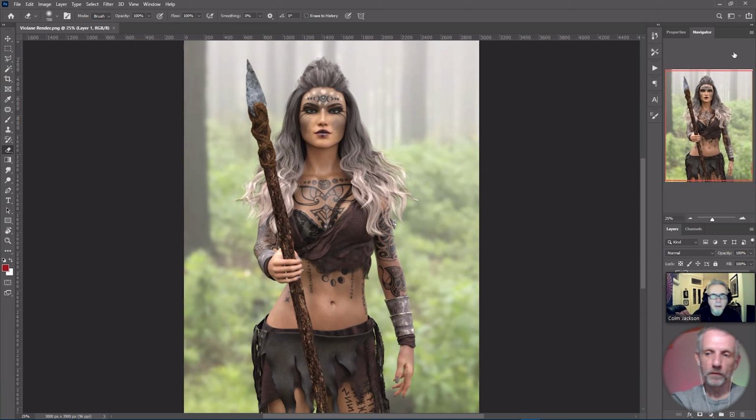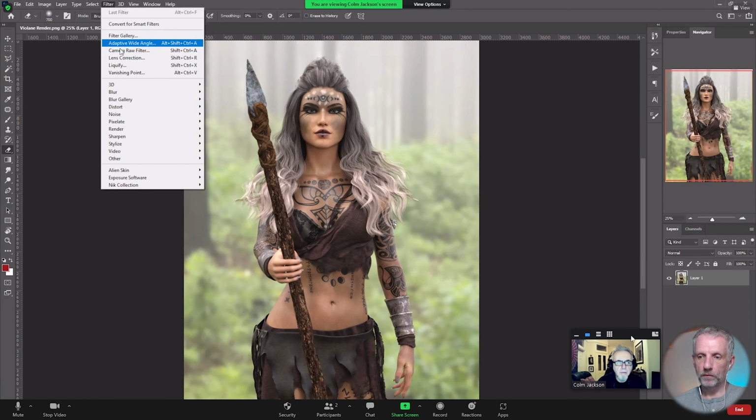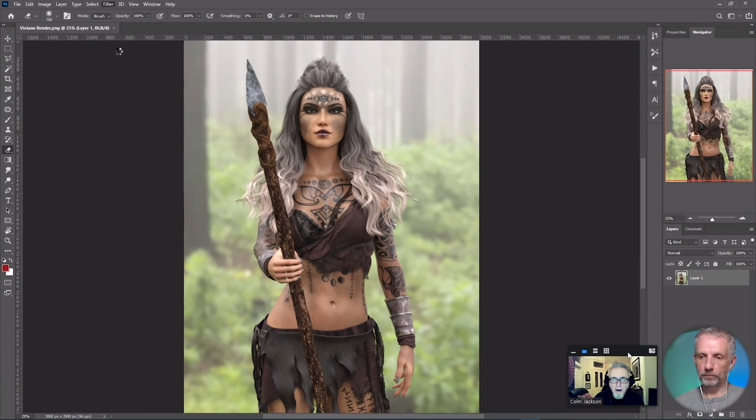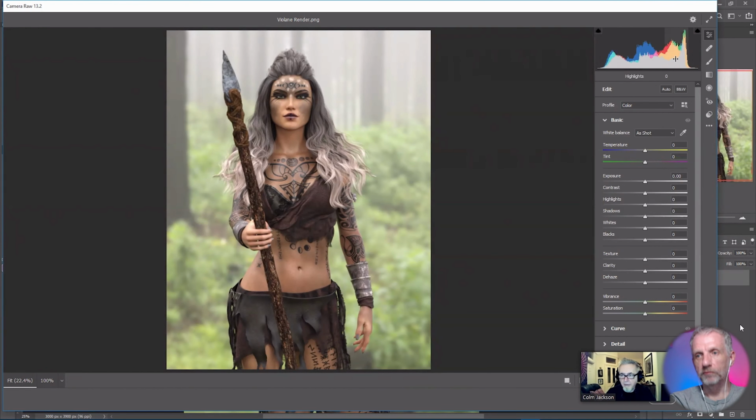I don't know whether a lot of people who make renders or content creators on their images know, there's a plugin made for raw photographs in Photoshop called Camera Raw Filter. And it's very, very powerful. So we're going to load her into that. So she's now in Camera Raw. And this does everything, gives us a histogram and everything.